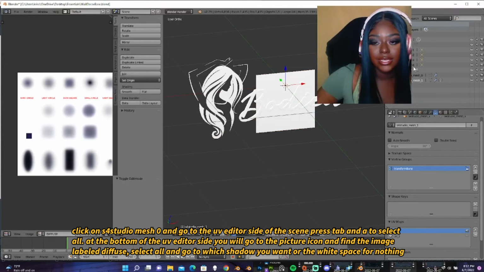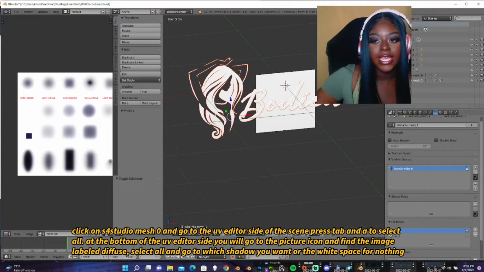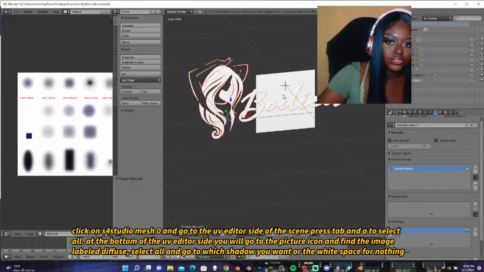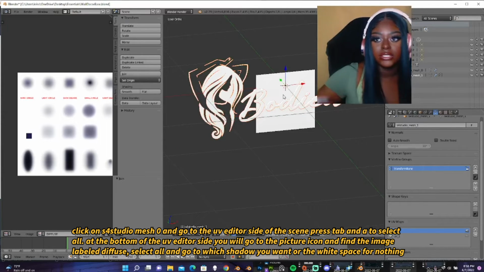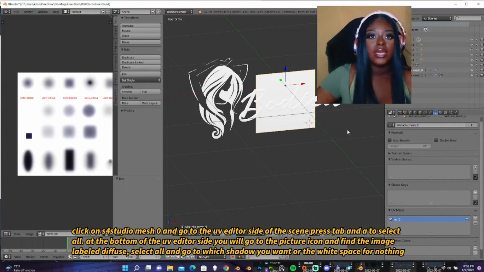And the last step for this older Blender is we want to click on our sign right here, and you want to click on Sims 4 Studio Mesh 1. How you do that is you'll click Shift with the left mouse button, so Shift left mouse, and you're going to do Control J to join it. So now everything is labeled Sims 4 Studio Mesh 1, and then we still have the 0. Hopefully I explained that well. I don't know if I did, but yes.